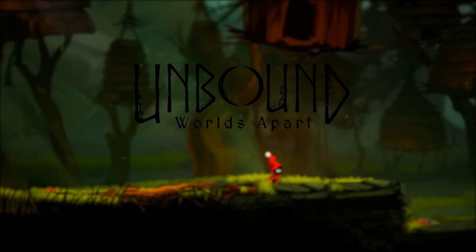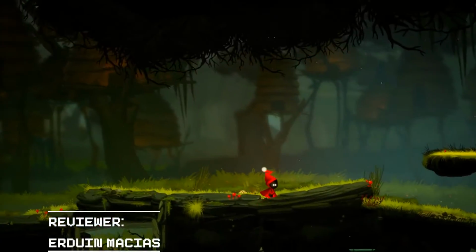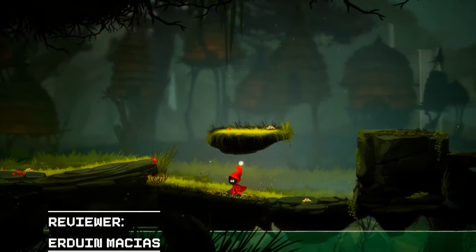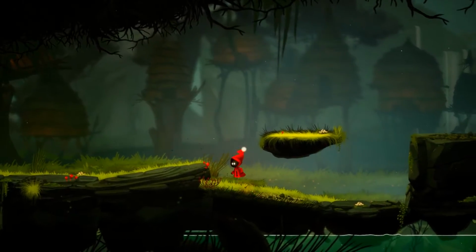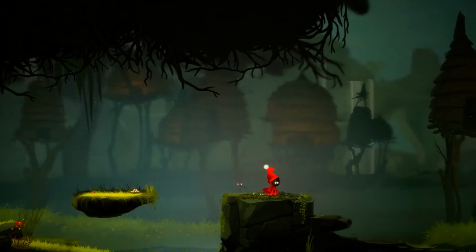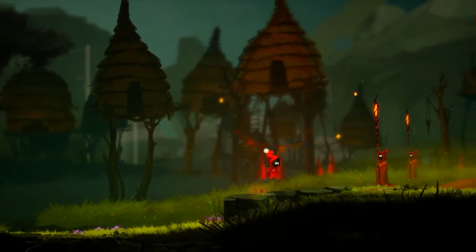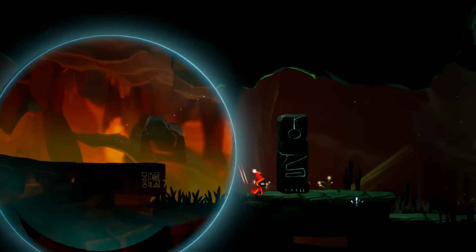So many new indie games are being released, it feels like almost everyone is trying to produce a platformer in an attempt to stand out to their audience. 80 Pixel Studios did exactly that with Unbound Worlds Apart, by giving us a fun platformer that has very intuitive puzzles thanks to its main gameplay mechanic, the portals.